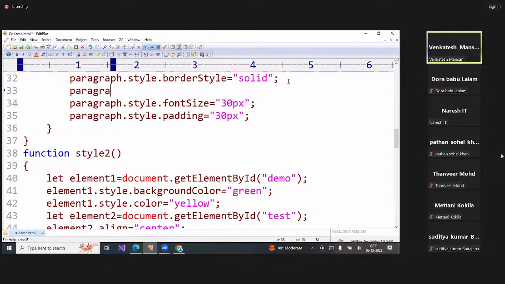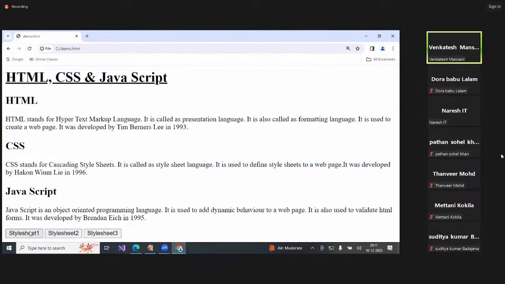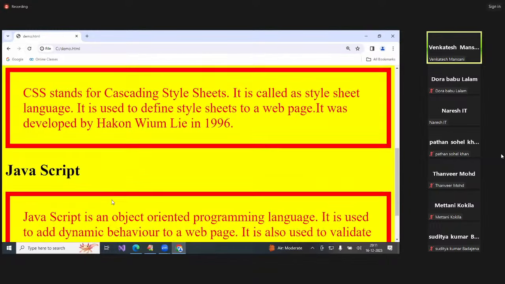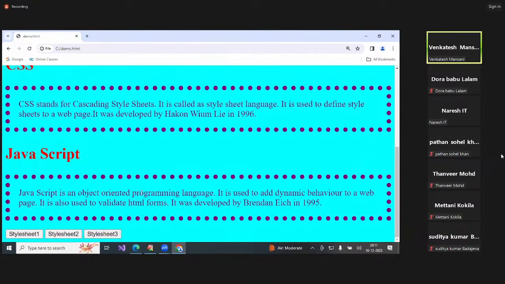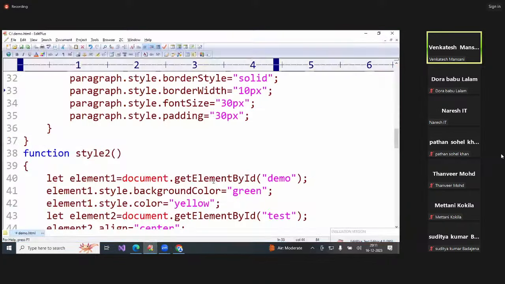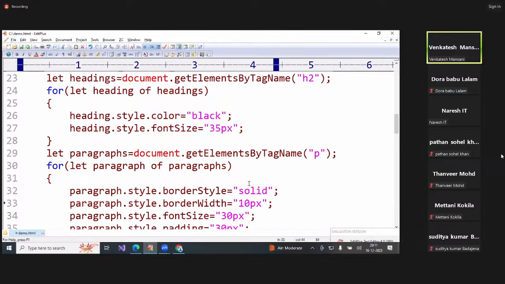Paragraph.style.borderWidth. Say 5 pixels. Okay, 10 pixels. Say border width. Now that is 10 I given. This is less I'll give.